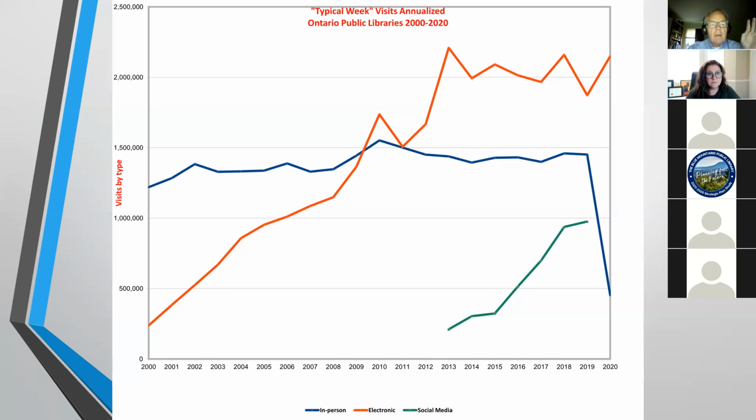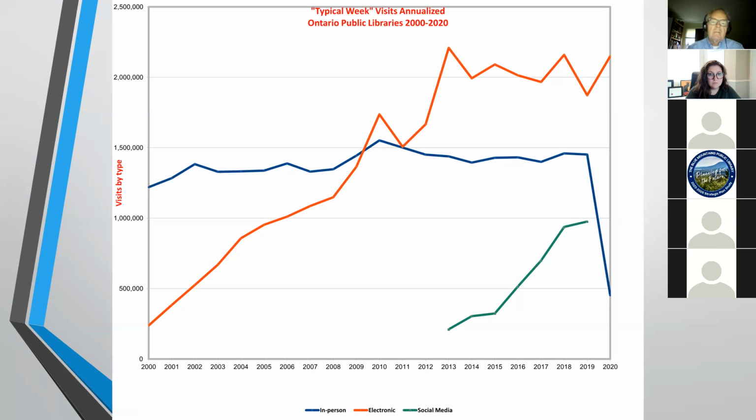So the web visits start out much below the visits by type. So in year 2000, more people are walking in the door than they're checking the web. And then about 2009, they cross. And they bump around a little bit, and you always have a little bit of wavering in data measurement, but it just keeps on getting up. So it's not that people stop going in, like apparently they did in the States, but what they did was they added to it. So now I don't have to go down to the library and park the car and go in order to check out a book or renew or whatever. So it obviously was convenient. And it's another arrow in the quiver.